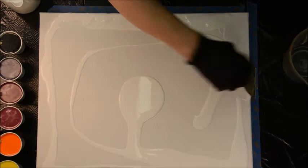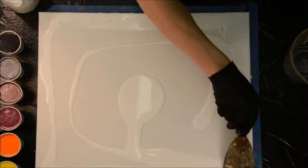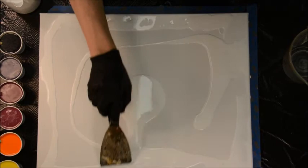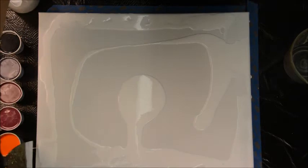I measured out enough paint that I think will cover a 16 by 20 canvas. Like I said, it ends up being about 3 ounces of each color. We'll see. It's sort of trial and error to figure out how much paint you need to coat the whole canvas. I don't like to waste paint. I take that back. I have fun wasting paint, but I don't like buying paint. So I try to be as efficient as possible with the paint.